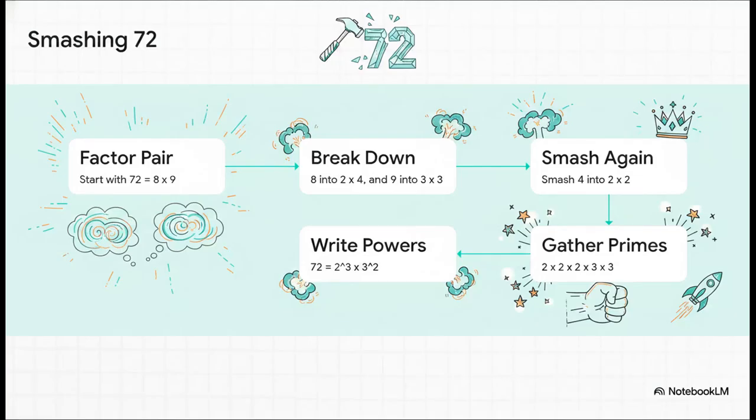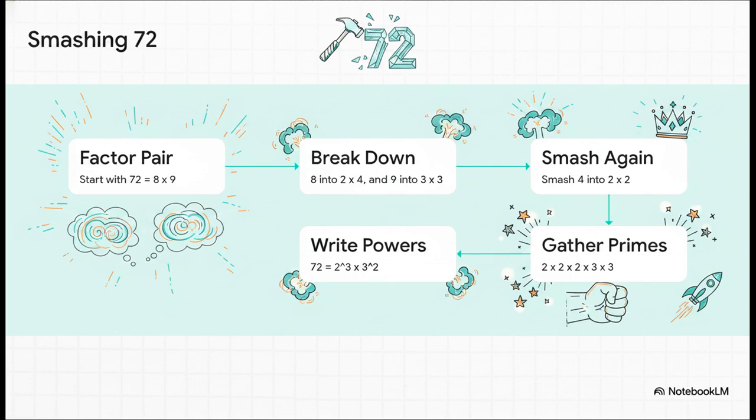All right, moving on to part 2, prime factorization, which is basically smashing numbers down to their atoms. You see, every single composite number out there is just a bunch of prime numbers hiding in a trench coat. Any composite number can be smashed down until it's nothing but prime numbers multiplied together. Let's use our absolute weapon of choice, the factor tree, to smash the number 72 down to its raw atomic structure.